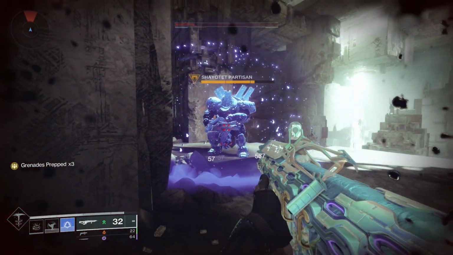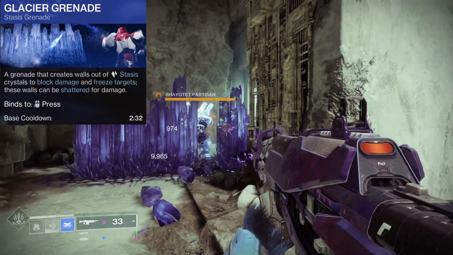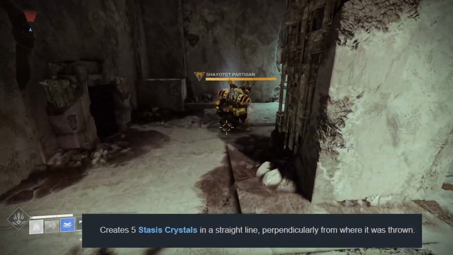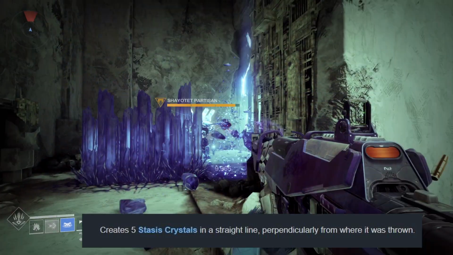And finally, we have the Glacier Grenade. It states a grenade that creates a wall out of stasis crystals to block damage and freeze targets. These walls can be shattered for damage. The compendium gives us a bit more info on just how they form, and just like the other grenades, they can be enhanced by Touch of Winter.